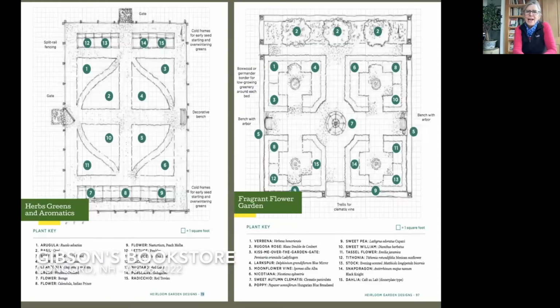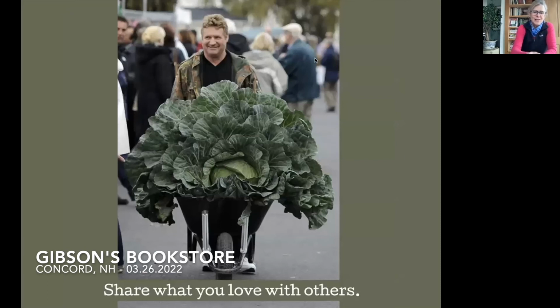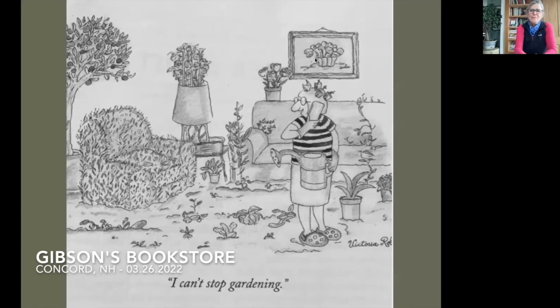And so in my book, I have designs. These are just a few very little sketches. I really want to make it easy for gardeners to be able to know what to plant. And then I have recipes for those who want to cook. And really, it's just about enjoying that space and making the most of summer. And my thing is not working very well now again. So I hope this is how you feel now after seeing all these pictures. I can't stop gardening. That's kind of how I'm getting to be right now. And after this lecture, I'm going to go out and spread some compost and some fertilizer over my flower beds.